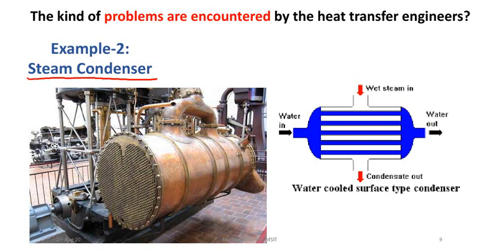So in a steam condenser, the wet steam or the dry steam, whatever that may be, comes here. Let us consider the wet steam which is coming here. If you remember the Rankine cycle, let us consider the ideal expansion process taking place in the turbine. This is the inlet to the condenser, and in the condenser the process takes place like this. It's an isothermal process.